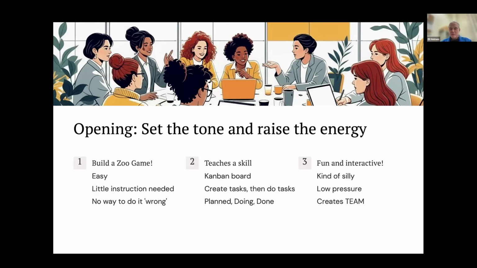So the game was, they got Post-it notes, Sharpies, and an instruction: create your zoo. And the only instruction was you have 5 minutes to create tasks that you put in your task column. Everyone creates tasks for your board. And then when we say go, you grab a task, somebody else's task. You can't pick one of your own. And then you do the task and then you put it into done. And then you go and grab another task and put it into done. You can talk during the first task-writing part.